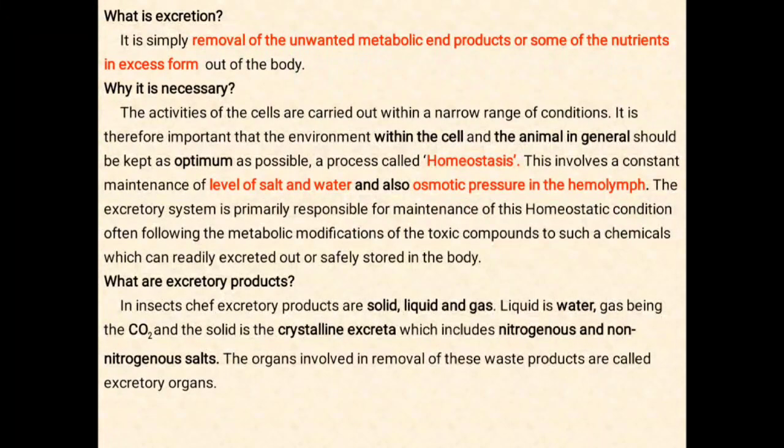In the nitrogenous excretory material in terrestrial insects, they have 99% uric acid, and the insects which thrive in water or near water, or which live in damp conditions where water scarcity is not there, in these insects the nitrogenous excretory waste product is mostly ammonia. So in case of aquatic or semi-aquatic insects, the nitrogenous waste product is ammonia, while in case of terrestrial insects where water scarcity is there, they do not get water readily, in that case uric acid is the safest nitrogenous waste product which is excreted out.